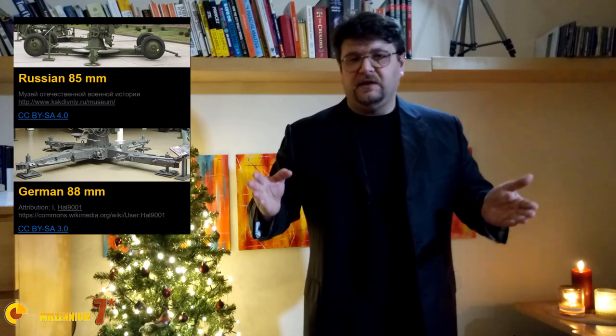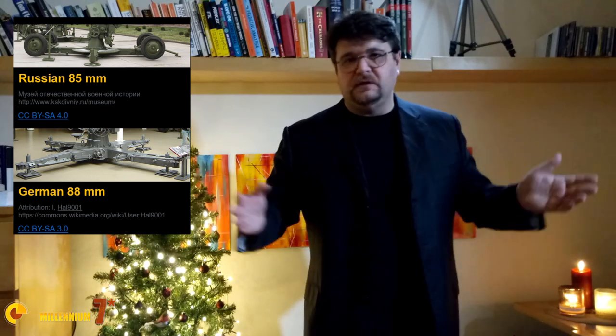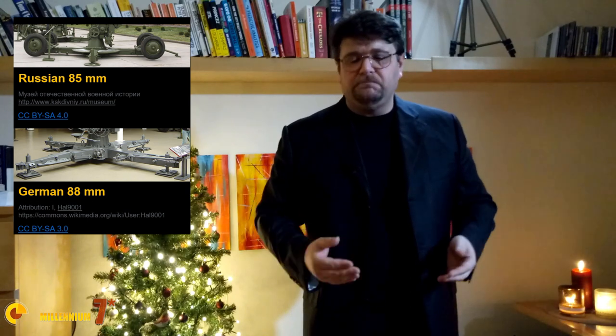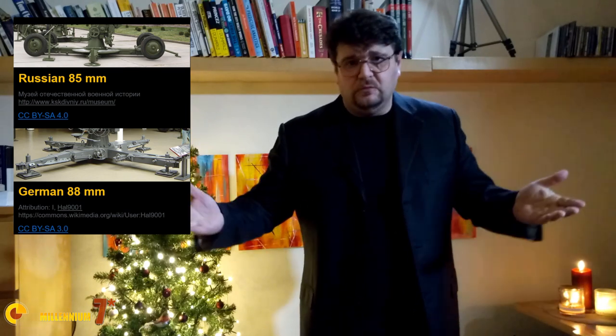The sources say the weapon was not practical, but we don't know exactly why. What I can think is that the mount was a typical anti-aircraft gun mount, so it was not very handy to be towed around off-road on a muddy battlefield. But if you consider the German 8.8cm Flak gun — the famous one — in its first version it had a cruciform mount without wheels, so it was even less practical, and yet it was used in France and was a staple of German fighting units. So we really don't know why.